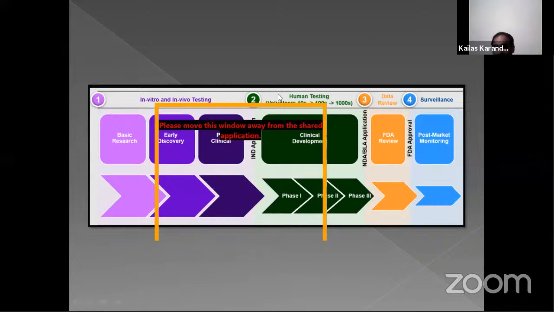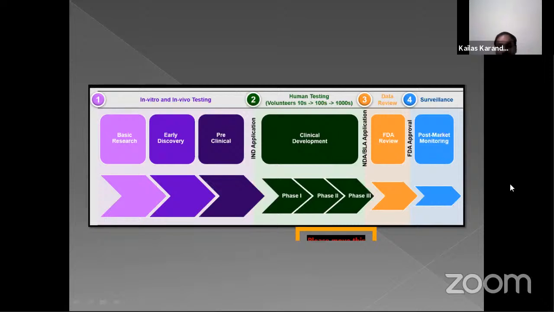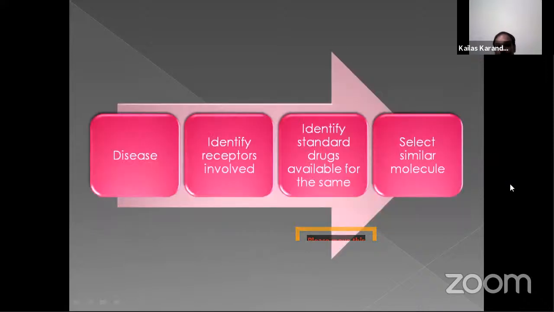And we can say whether the work we have done in our research has any value or not. So this is a common strategy if you want to focus upon.